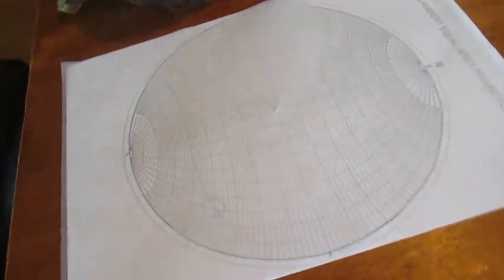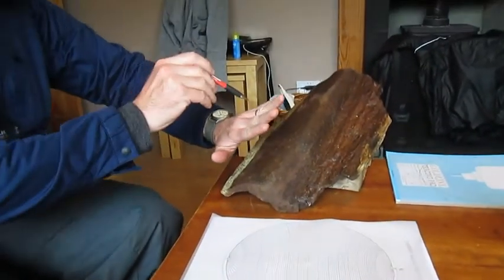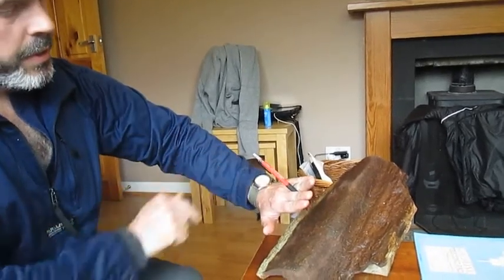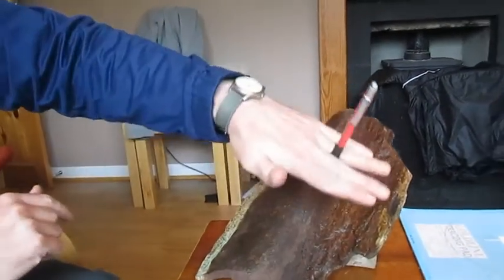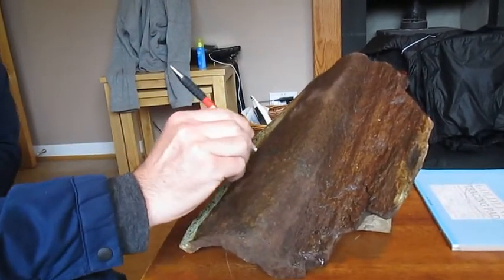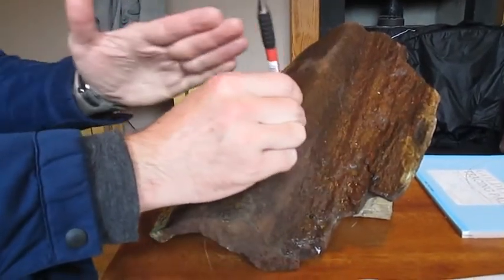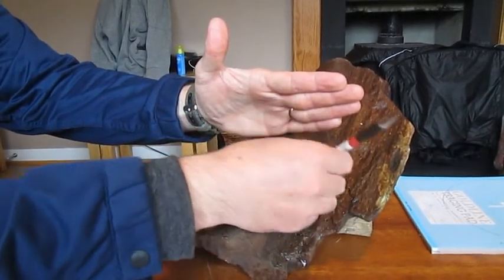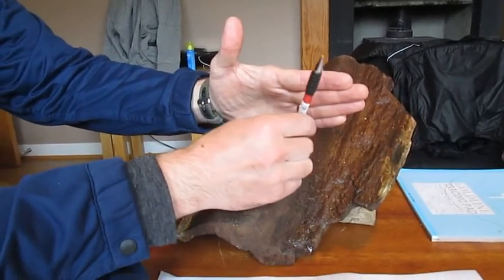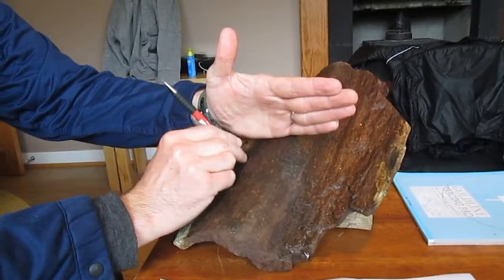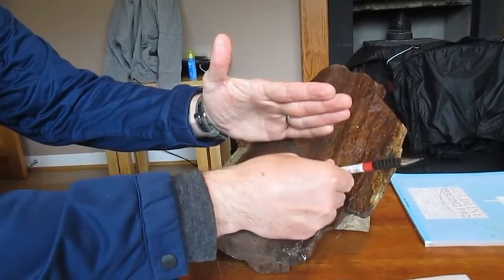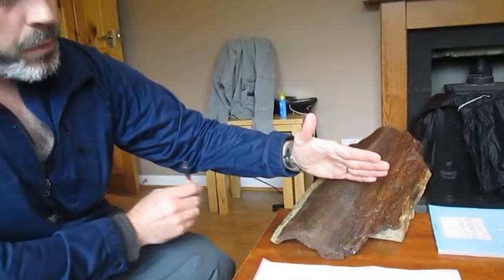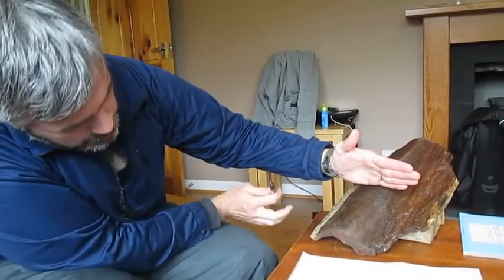A much neater, much more efficient way of doing this is to plot poles to the plane. Remember, poles to the plane are normal. Here's the plane and the pole will be normal to that. The pole normal to that plots over here, likewise over here. You'll notice that as I sweep the pencil around, the pencil itself sweeps around parallel to a plane, defining another imaginary surface. As I sweep the pencil around defining individual datum points, the pencil defines a separate plane. That surface I'm talking about is the profile plane for the fold.